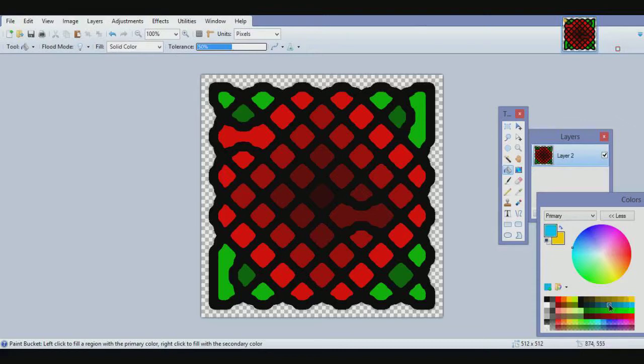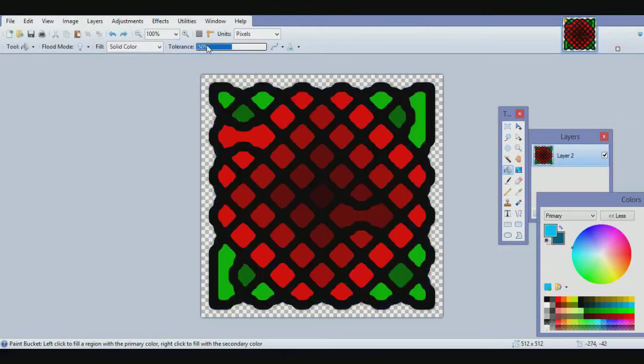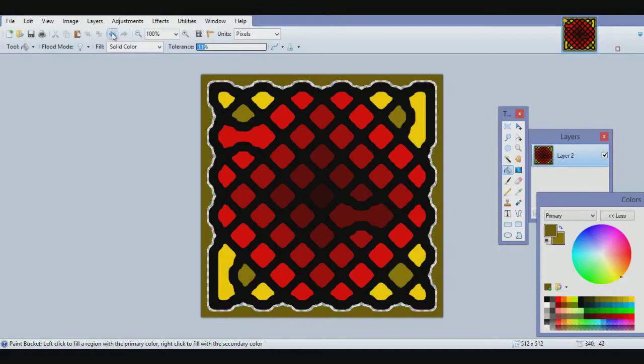Or you could just go with like blue, just shift, oops, turn your tolerance down if you're dyeing a single color. And blue looks cool. Or anything, really. You could just do whatever you want. That's not really my part of the deal. You just dye it whatever you want.